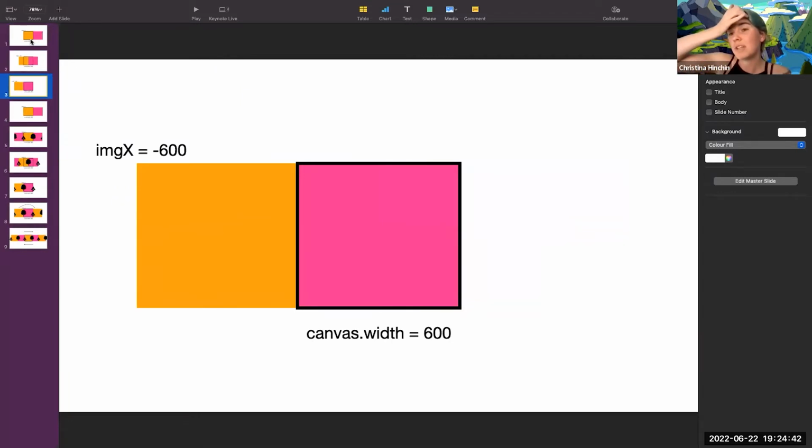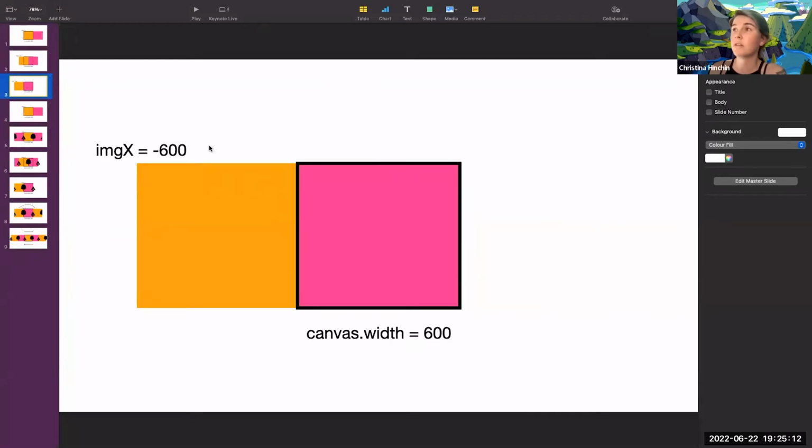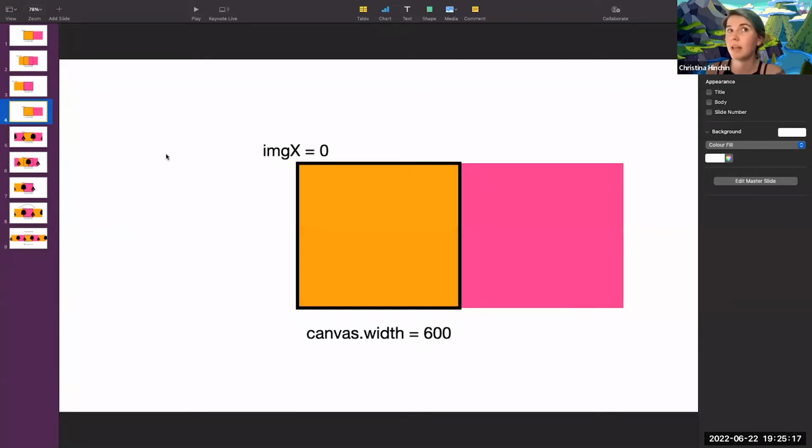Now, if our image moves any more to the left, you're going to see that there's no more background, right? It's going to run out. So I need to have some kind of logic here where when the very tip of my image has reached negative its own width, then what do I need to do? On the next update, I need to reset it, basically put it back to the beginning. And then it's just going to continue on from the beginning. It's just going to keep going like this. Once my image X has reached negative its own width, reset back to the beginning.